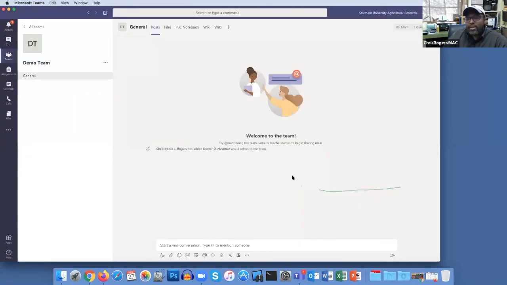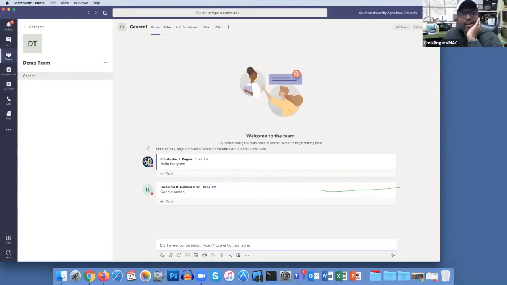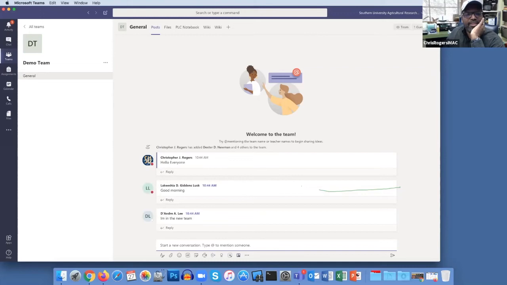And at this point, everyone that's a part of this brand new team should have received an email to join the team. And if Sanjay is not mistaken, he told me yesterday, it should automatically add you to the team and you should receive an alert. So I'm going to see if I can receive some interaction to see if anybody has joined and we can take it to the next level. Yeah, Chris. Yes, sir. Yes, I just received an email saying that you have added me to the demo team. All right, they're coming in now. Lakeisha just jumped in. DeAndre's in.